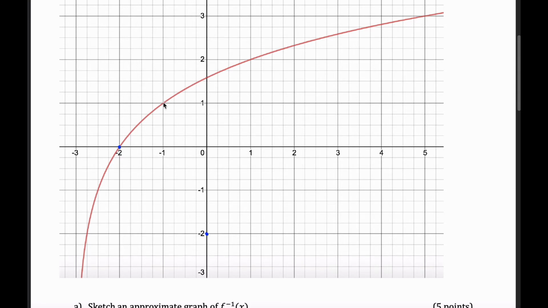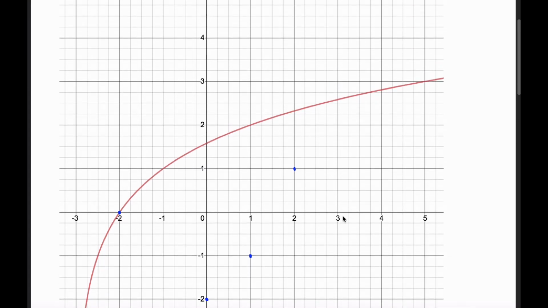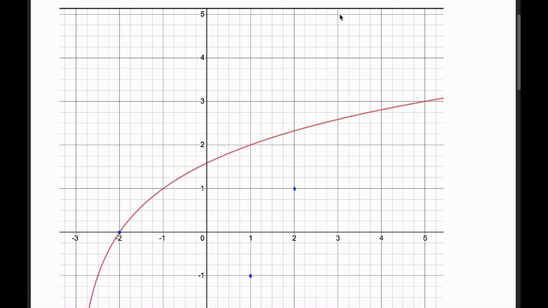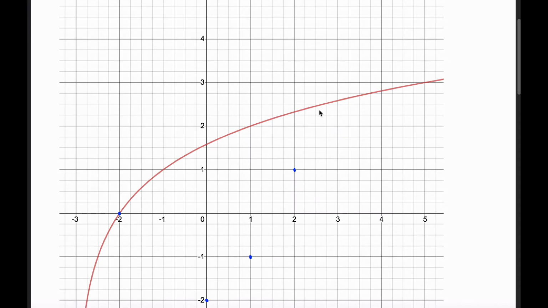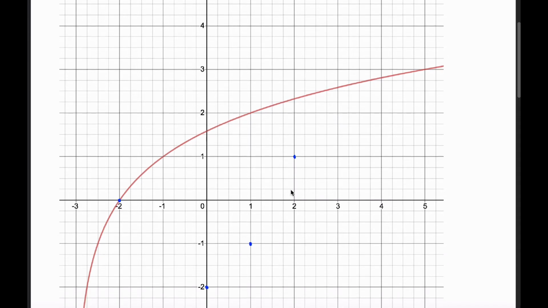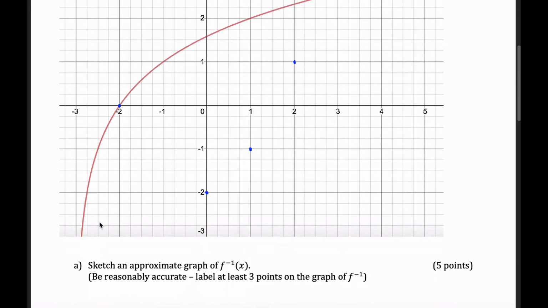So here's another one. (-1, 1) is on the graph of f. Therefore, on the graph of f inverse would be (1, -1). Similarly, (1, 2) is on the graph of f, so (2, 1) must be on the graph of f inverse. Are there any other easy ones here? This looks like integer coordinates. (5, 3) is on the graph of f, therefore (3, 5) would be on the graph of f inverse. And that's probably sufficient. I bet we could sketch a graph that goes through these different dots that has roughly the right shape and call that good and get full credit for this problem.